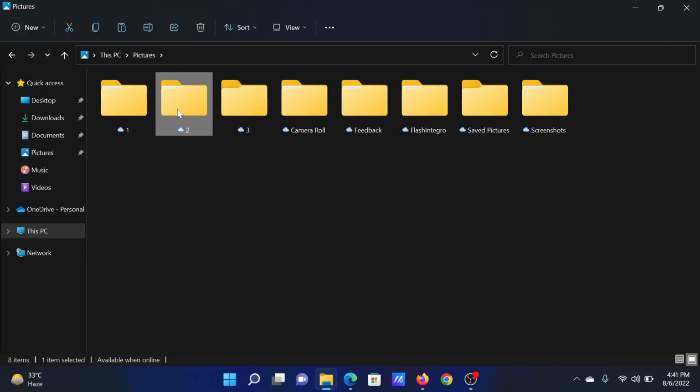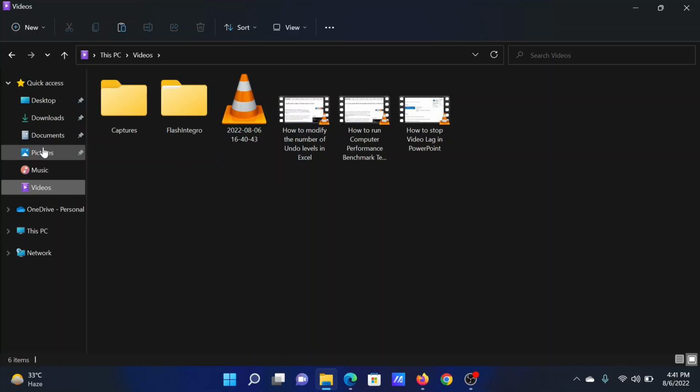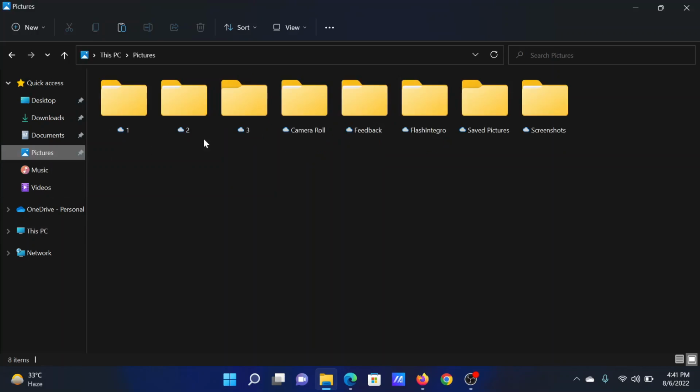Now the second case is when you wish to merge the same named folders into another folder. For example, I have a folder named 2. I need to bring it to folder named 3. And then I have another folder named 2 in another location and I need to bring it to the same place. This cannot be done since you cannot have two folders with the same name in the same main folder.